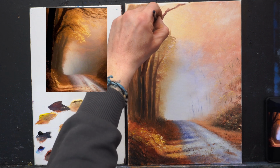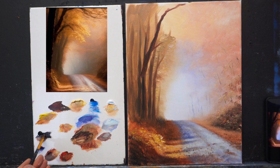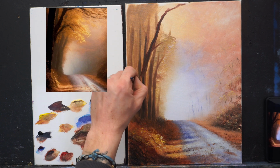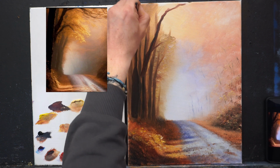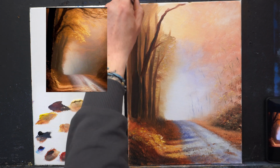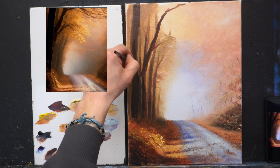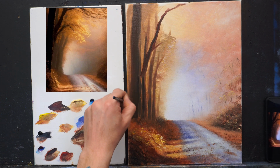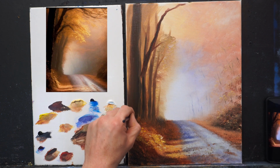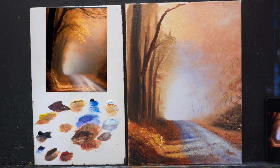Then I'll take some black, pop a little bit of black in there as well. And we have a nice big black one. That's part of that one, isn't it? It comes up like that, very dark. It really takes up a big chunk of the canvas over on this side, doesn't it? So let's go nice and thick with all of this now. And we'll take it out of the painting. And that's the very front one then. That'll be the big thick one in the front.